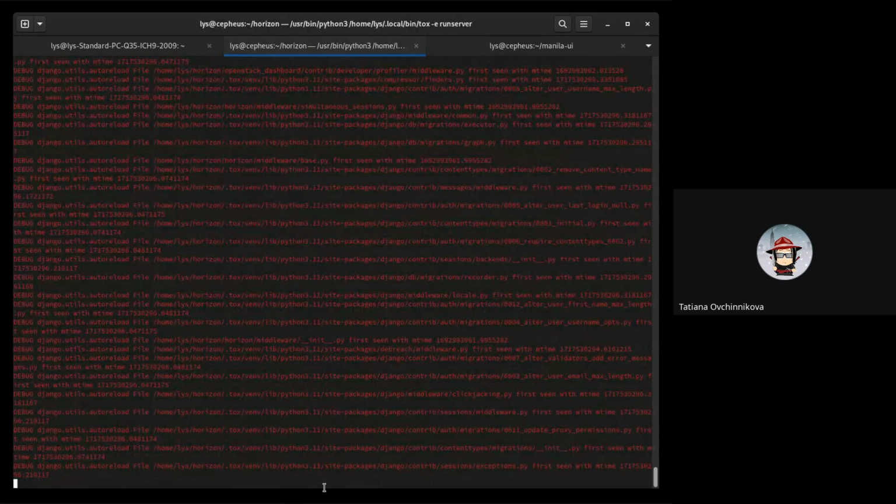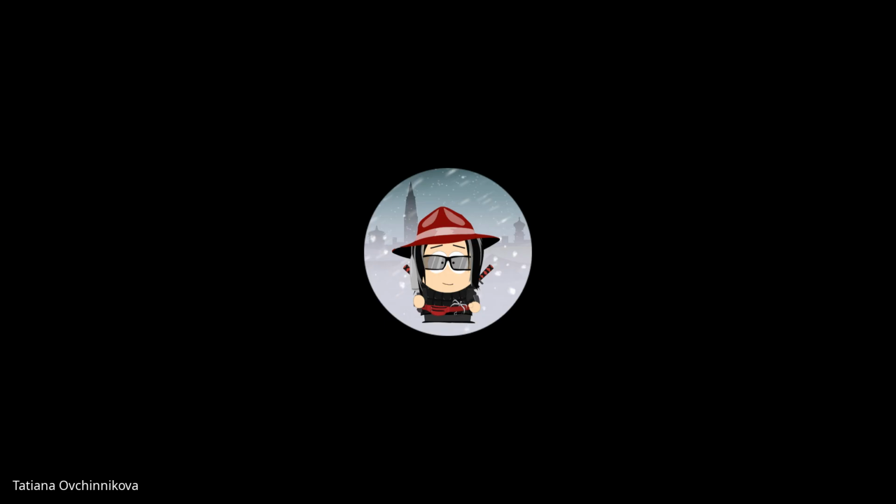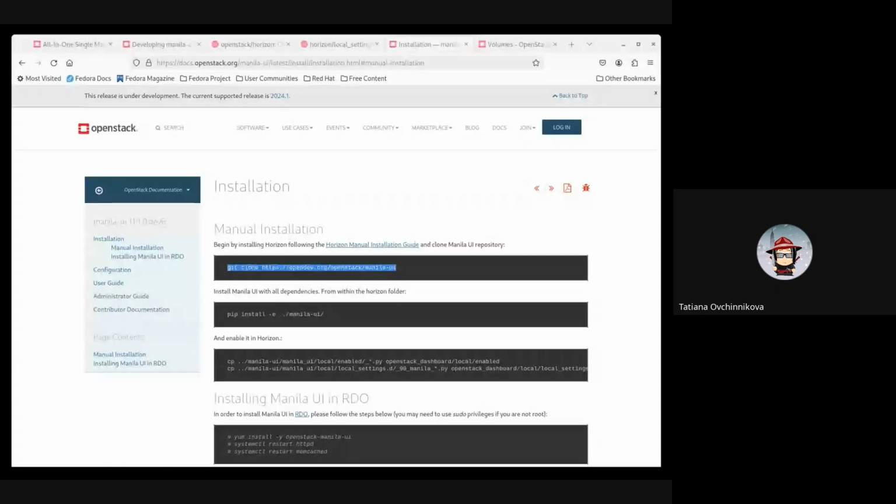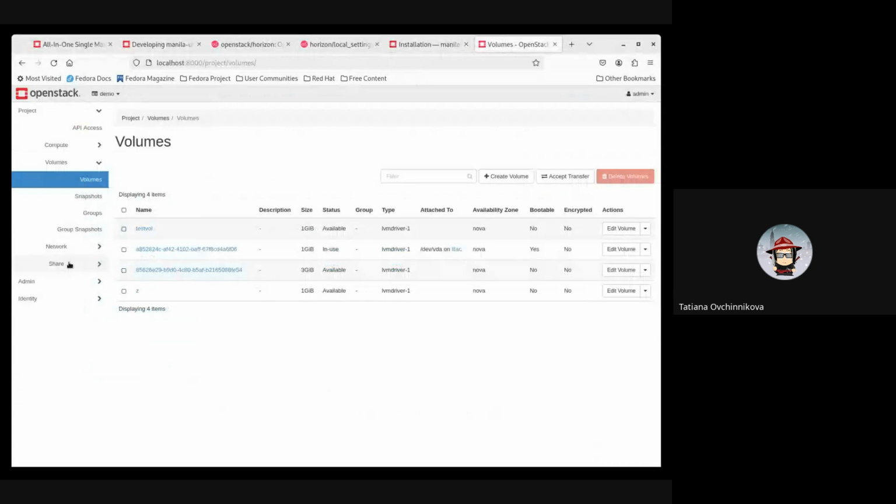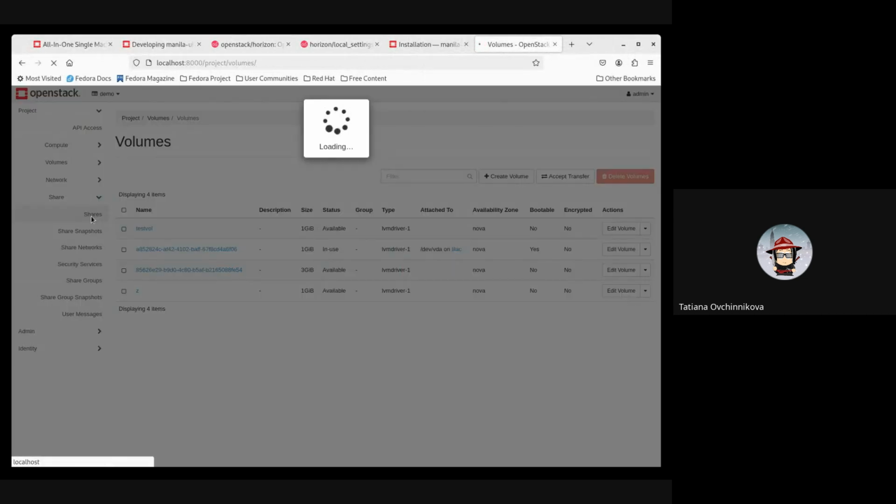So we are going to look now into the browser again. Share. Okay, and here we have shares that are coming from Manila UI, and it's so functional.